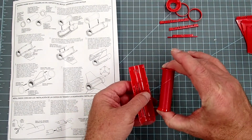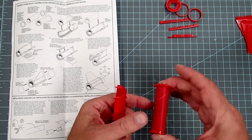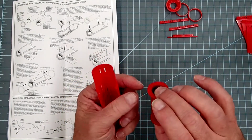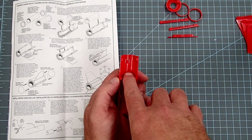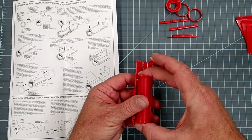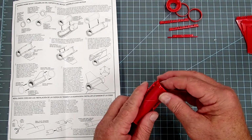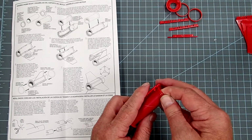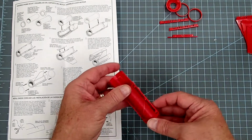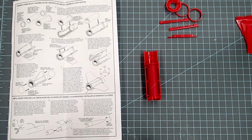So this whole tube is going to fit in here. Again, the bigger ring is on the forward side, and that little tab fits into a notch right here. So that fits into that little ring notch, and then the rear one has no notch, it just fits back here, into the innermost groove. And so we can set that down like that, and now we put in one of the fins.